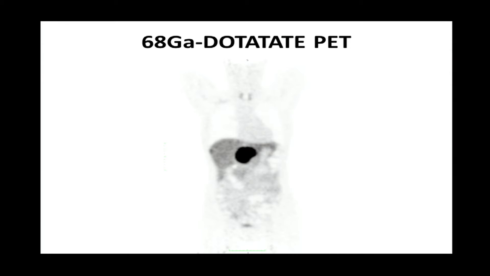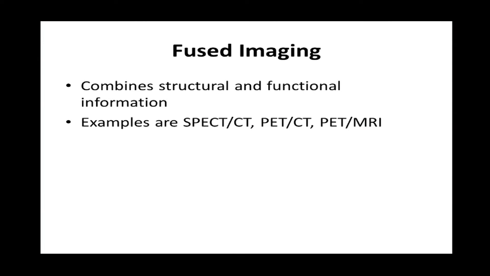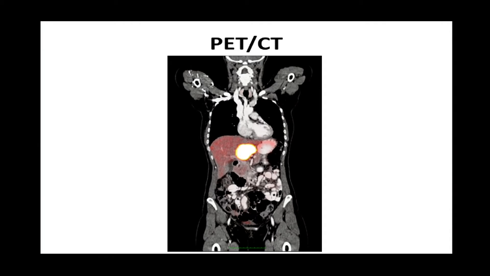But if we see something abnormal, we know it's not normal — it represents a neuroendocrine tumor with high receptor density taking up the tracer. With fused imaging, we combine structural and functional information. Examples of such scanners are SPECT-CT, PET-CT, and the newer PET-MRI. In a fused image, you see anatomical structure in black and white, and somatostatin receptor distribution in a yellow-to-red scale. You can see a large mass with a lot of uptake, telling you exactly where the uptake is and what organs are involved.